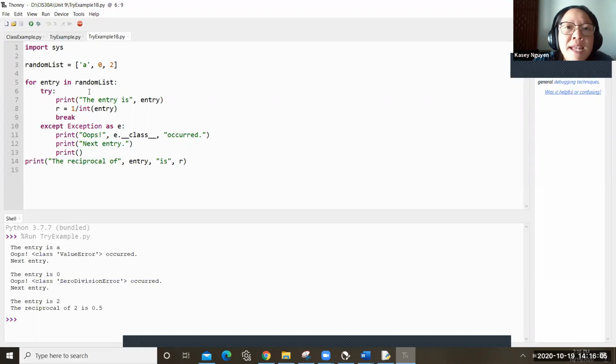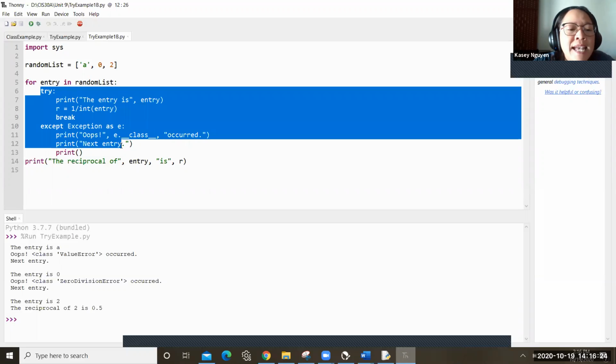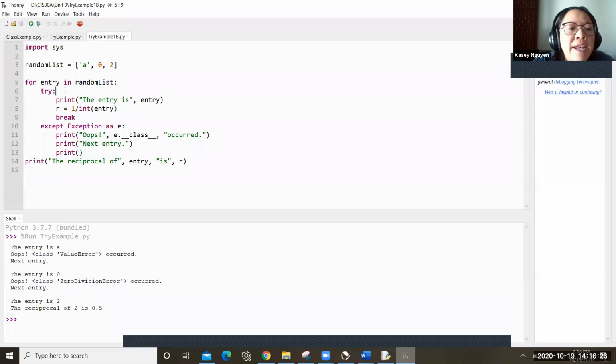Now, Python indentation is important. I want to mention that to you because things will work if we properly indent it. If we don't, it's not going to work appropriately, or it even generates an error. So under our loop here, you would indent the try, and after the try you would use a colon, and after the except you would use a colon. The body of the block is where you can tell it to do something.